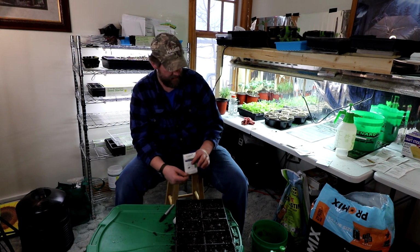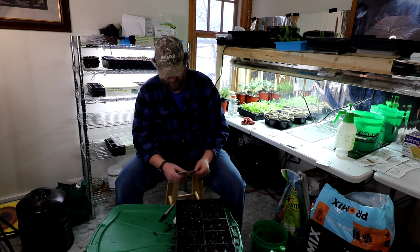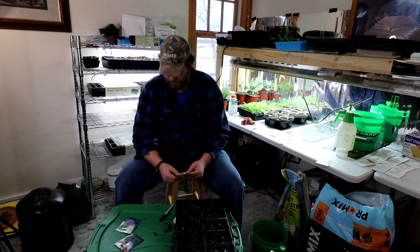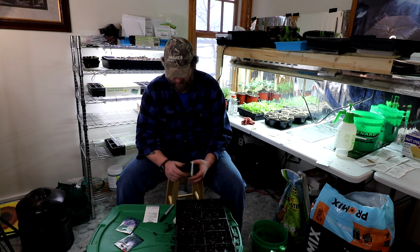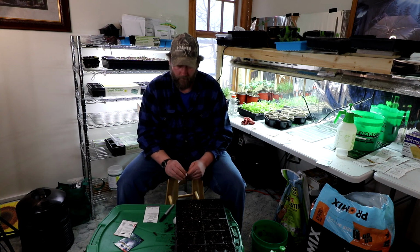Okay, so now that that's planted, guys, now we're going to do the lavender. And lavender we're going to do some of, like I said, from your big box store, and then I'm actually going to do the other seeds. There's 25 seeds of lavender in each one of these pouches. Seems like a lot more in this one.